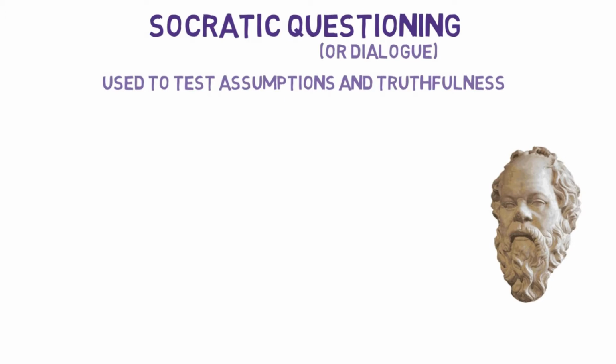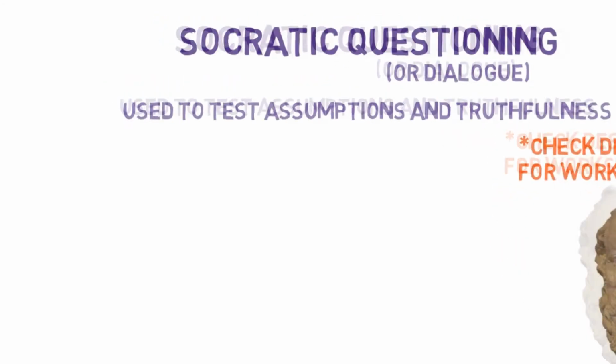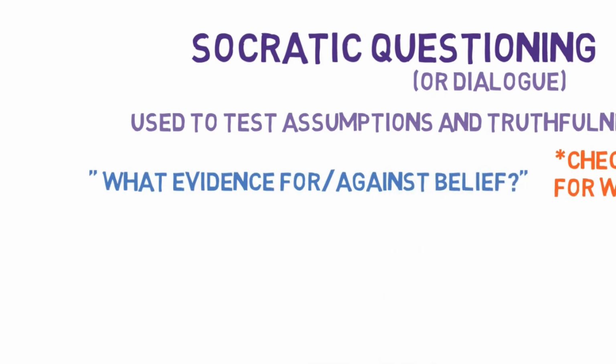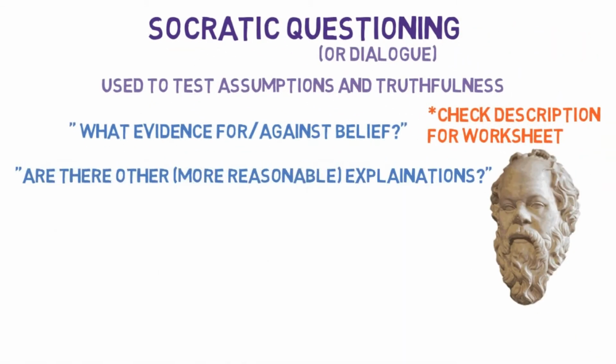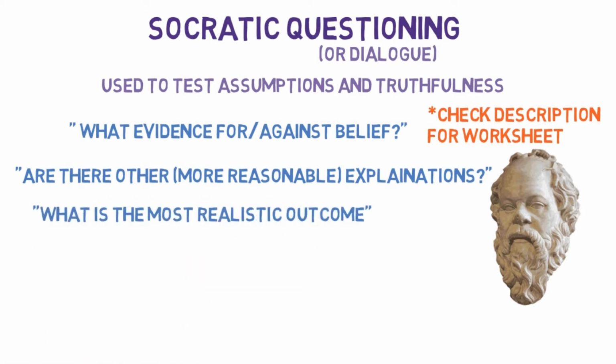One of the benefits of Socratic questioning is that a worksheet of questions can be given to the client for their use outside of therapy. Such a worksheet would ask the evidence for or against their belief, if there are alternative and more reasonable explanations, what the worst that could happen if their belief was true, and how they could cope if it did happen, and what's the best that could happen, as well as what's the most realistic outcome.